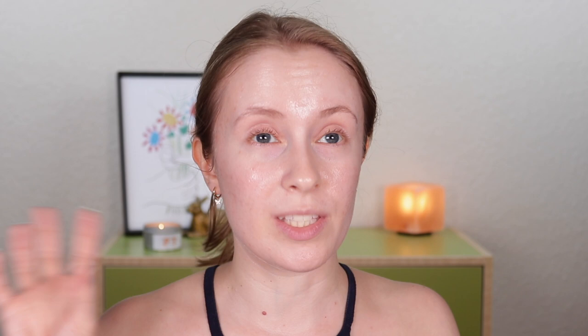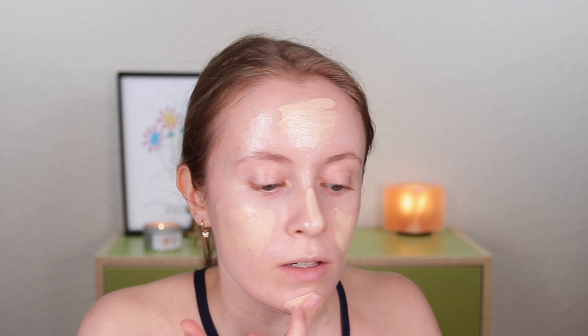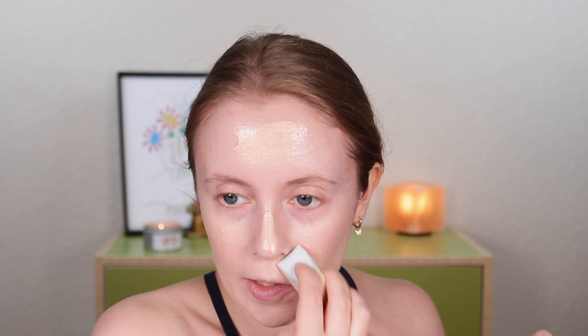Still smells fine. If you heard the saga about my Kosas foundation — it seemed like the smell of it changed during the move. So it's looking like I'm going to have to toss that one, which is very sad because I loved it so much. If you have the Kosas foundation — I know I've been raving about it since I tried it because I love it, it's a beautiful formula — just be aware that it might not travel well. And I've heard that a lot of people have had similar experiences with other Kosas products. I feel like that's kind of the cost of clean beauty — they often don't use as many preservatives, or as well-researched preservatives, as non-clean brands do, and therefore their products tend to go bad a little bit faster.